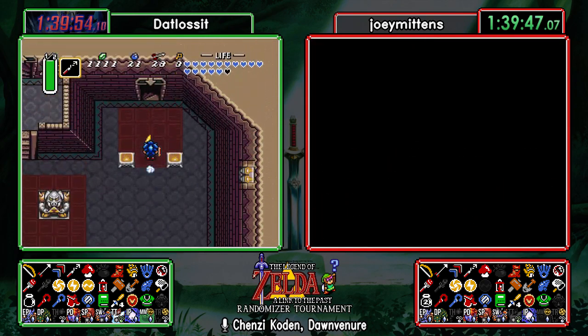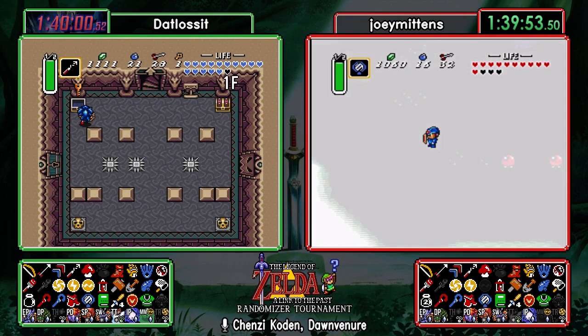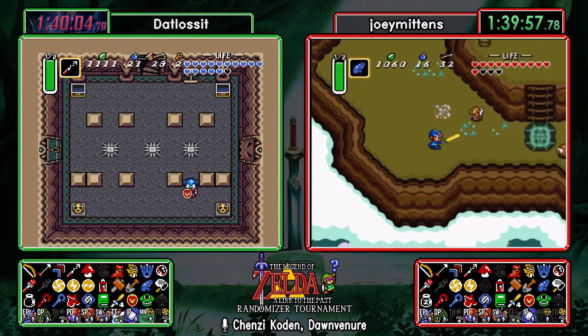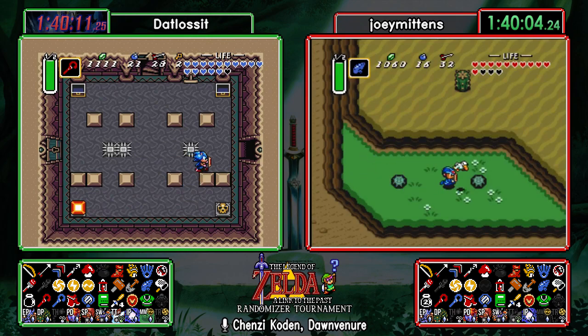Alright, so Joey getting his medallion. Going to be going to Misery Mire right after this and try and go mode it. Item number 1 is a big key, and so is item number 2. Sorry, small key.